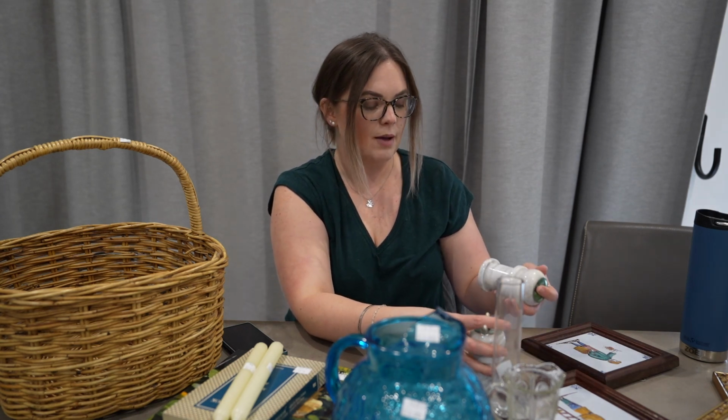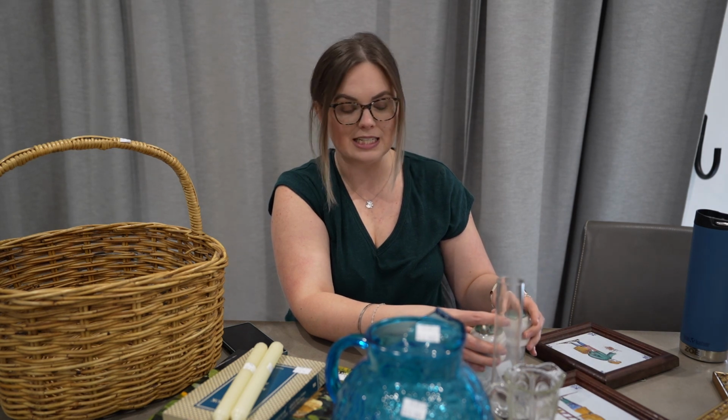They actually both still have salt and pepper in them. So whoever donated them didn't empty them before they donated them. So we'll empty those out. We'll get them cleaned up before those ones are listed.